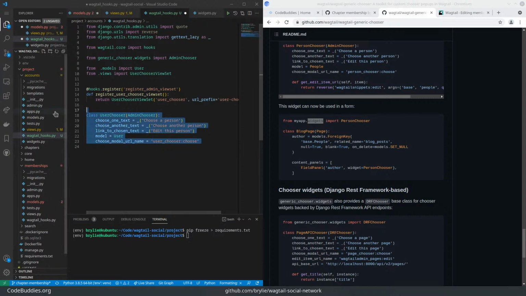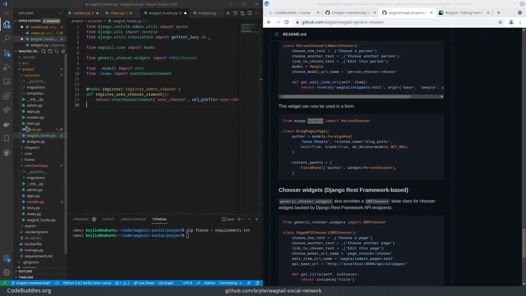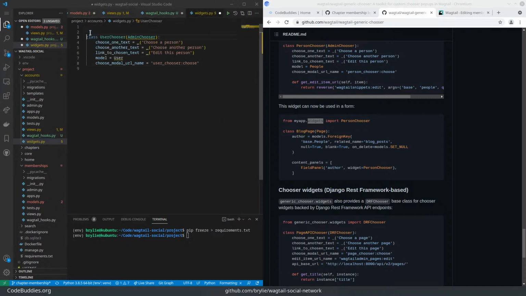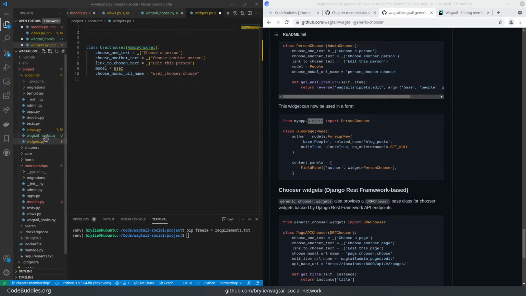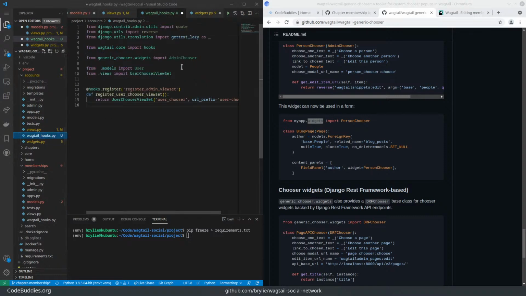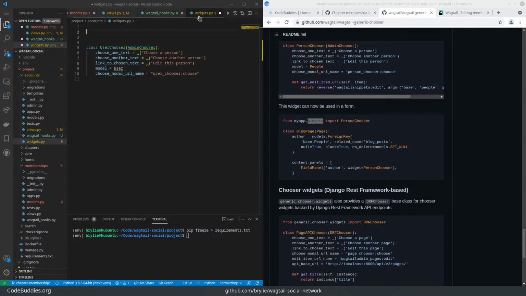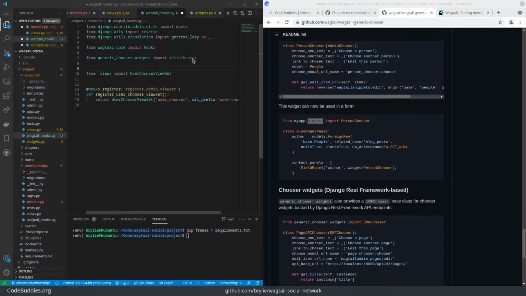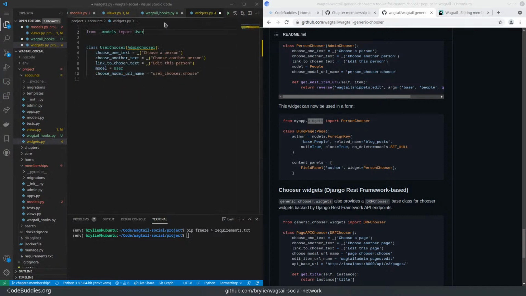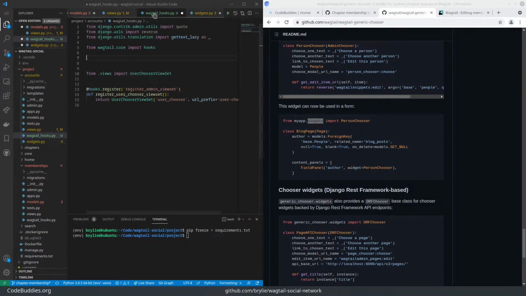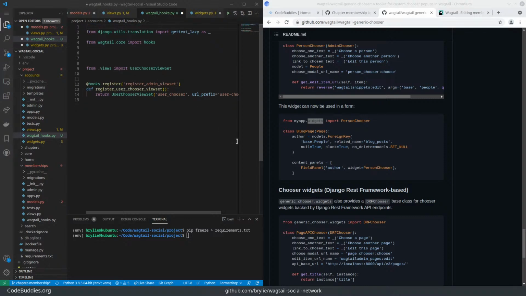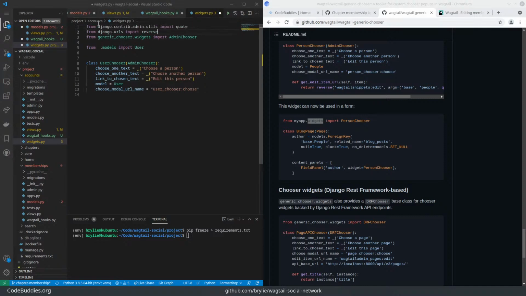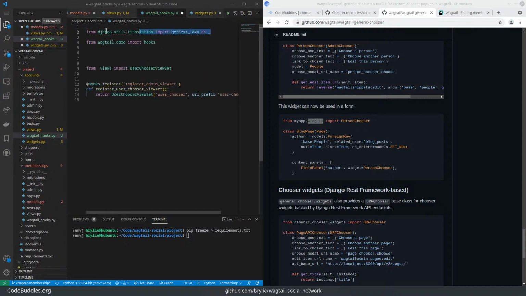Hooks. Wagtail hooks is getting a little bit overpopulated basically. Ooh, there it is. So we do need this.